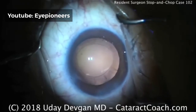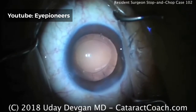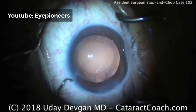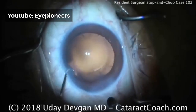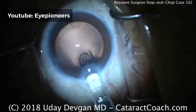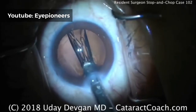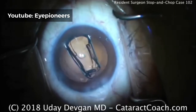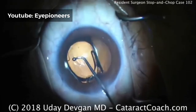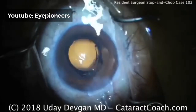The video will run in real time now — the resident is loading up the IOL. These young doctors don't have any presbyopia, so they can load the lens perfectly fine without the microscope. Here comes the lens — fixating the eye with the chopper, putting the injector tip inside the incision, and delivering that lens into the capsular bag. That looks great. Underneath the nasal rhexis, slowly delivering the lens — beautifully folded.